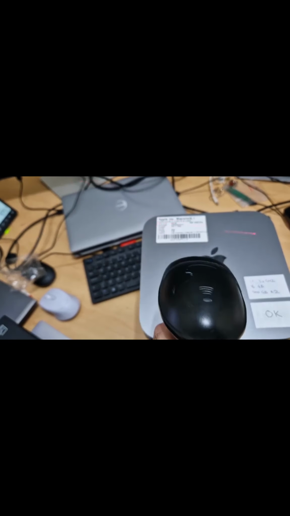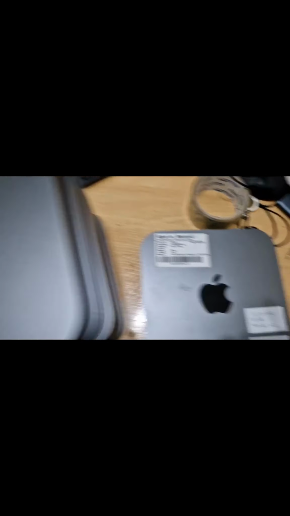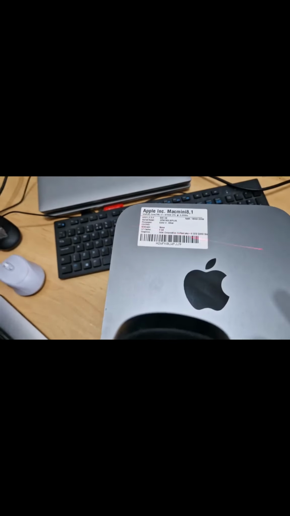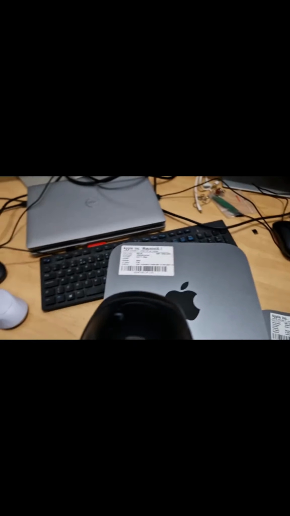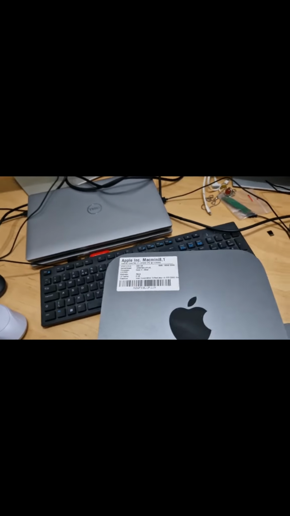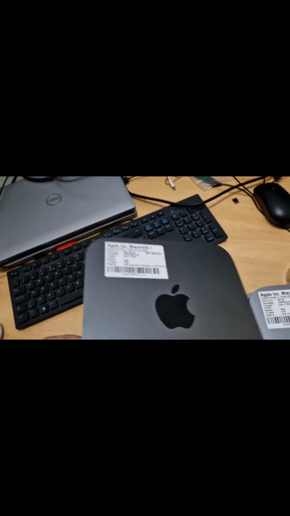So we have this barcode scanner. So we scan one system. You see the serial number is already scanned on the management system. So let's move to the next one. This one is already scanned. I'm going to do the next one. Second one is done. You can see the barcode is there. Let's do the third one now. So these two are done. That's done. Let's move to the next one. Let's do this one. That's done.